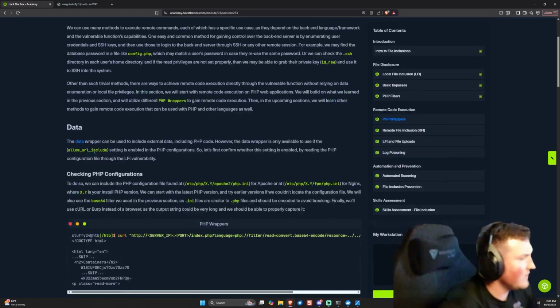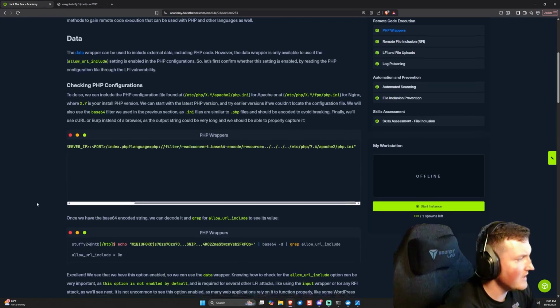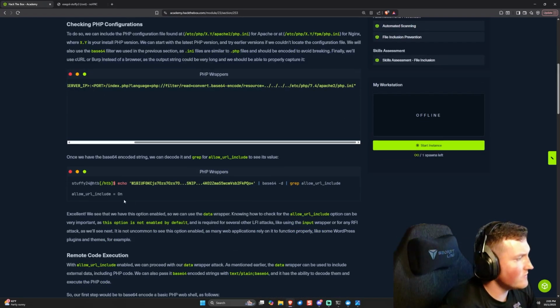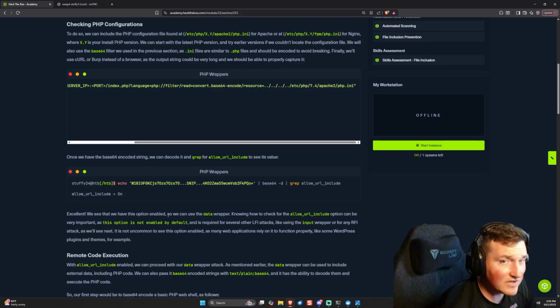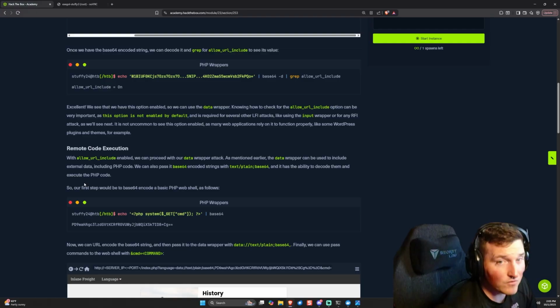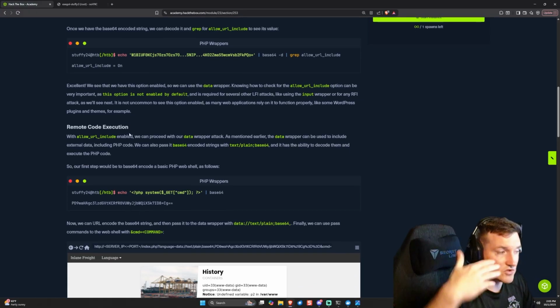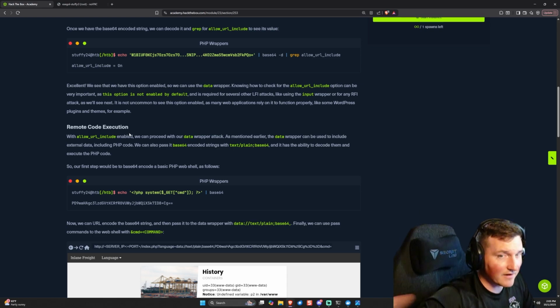So then this is basically what we just talked about, right? Is the checking PHP configs. We just did that. That's how you get the PHP config. You can see they're actually referencing specific configuration files to see how it's configured, which makes sense. And then when they do, they go in here and they're looking for allow_url_include. The reason they're looking for this is because if you can include a URL, what can you do? Well, I can do RFI, which is remote file inclusion, which means I can actually tell it, hey, go to this site and run something, right?